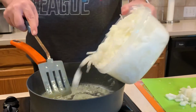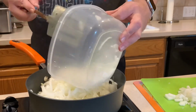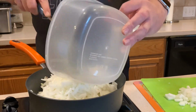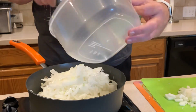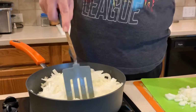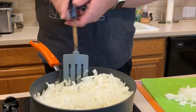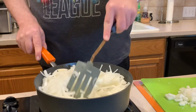All right, my oil and butter is all melted. And I'm going to add in all these onions. Yes, it looks like a lot of onions because it is a lot of onions. But guess what? Like spinach, they're going to shrink down as they cook. Should have used a bigger pan actually, but this will work.